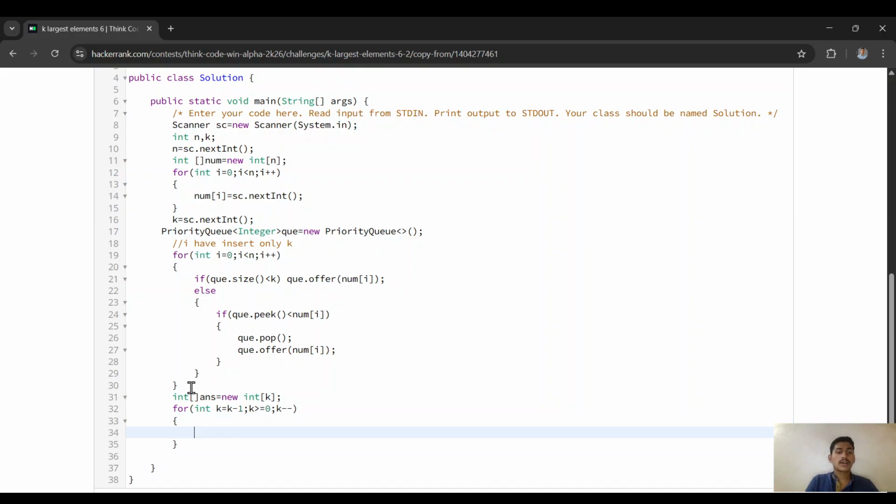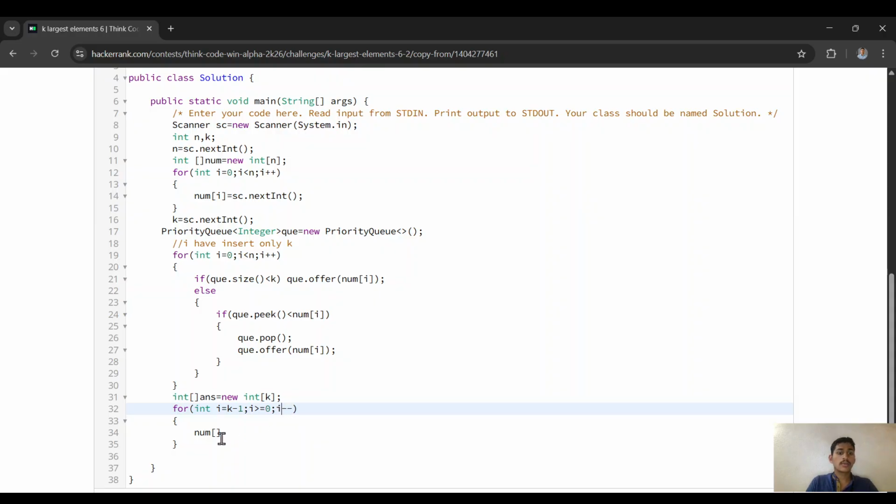As I wanted the result to be printed in descending order, I'm inserting the q elements from the end to the beginning. So i should be greater than or equal to 0, and i minus minus.